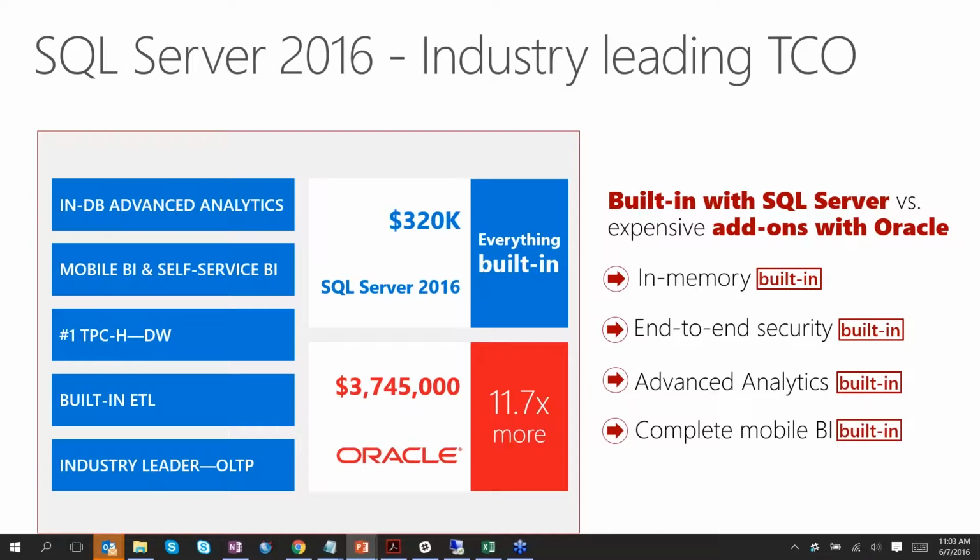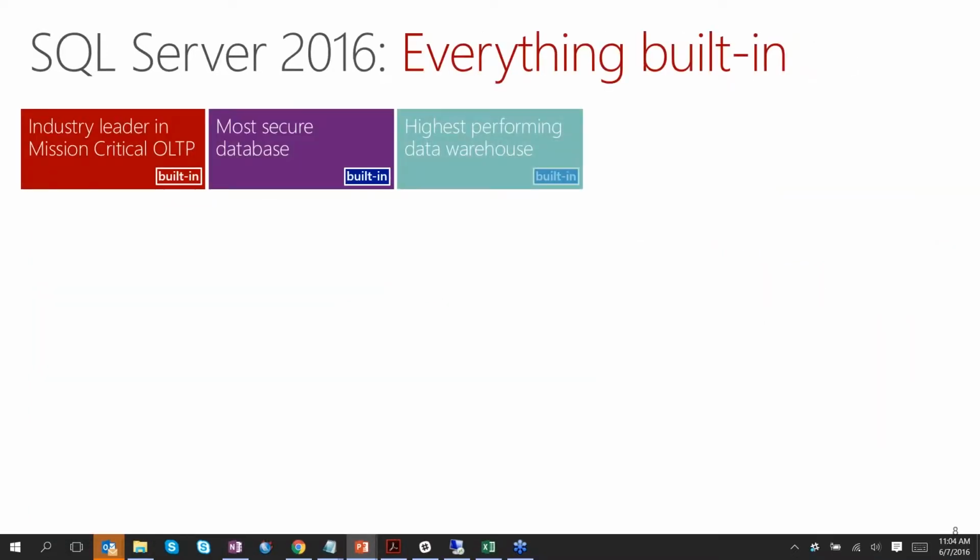Even Oracle DBAs can come out and say that it's not exactly right, but there is a substantial difference. Even if you're getting the customer discounts with Oracle, you've been with them for a long time, they cut you the deal, you're still looking at between 6 and 10 times more expensive than SQL Server Enterprise licensing. And the reason is everything is built in with SQL Server. If you buy one product, you get them all. With Oracle, everything is a la carte, so you're paying for each individual service, as we saw. So as I said, it's all built in.